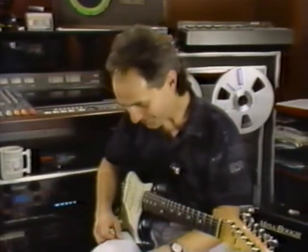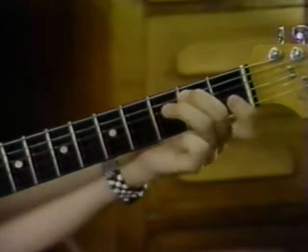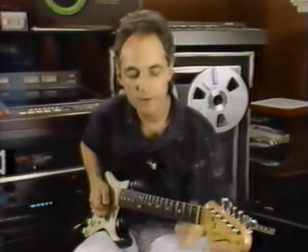Anyway, I'm going to show you a little riff here that I did in that song that I also used in another place. I think it was Passport. It's kind of a chromatic line that's just kind of fun to do. And so it goes like this. I'll play it for you, and then I'll play it slowly. Okay, that's how it goes. Let me do it one more time, but I'll do it slowly. I'll do it even slower this time.